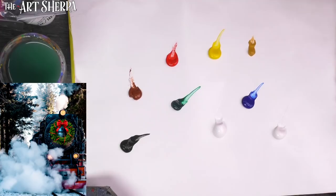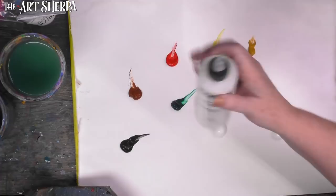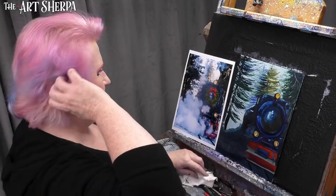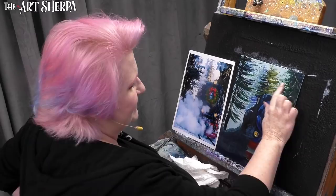I'm going to use tinting white, which is essentially the same as mixing white or zinc white. You just want a transparent white. If you don't have that, use a gel medium, like a multipurpose acrylic polymer, or you can use the acrylic glazing liquid that I recommend to thin your titanium white. It's a little bit harder and you'll have to work at it a bit, but it's doable. So the first thing is I've got to put some bits of smoke back here.